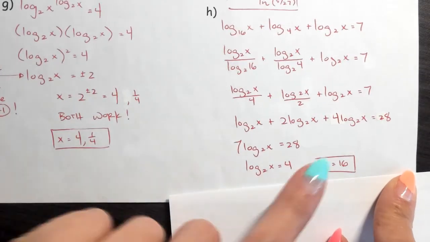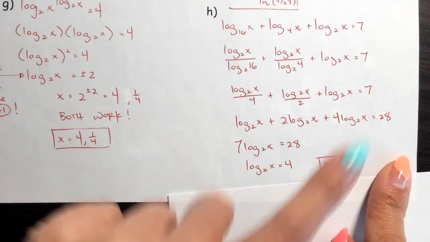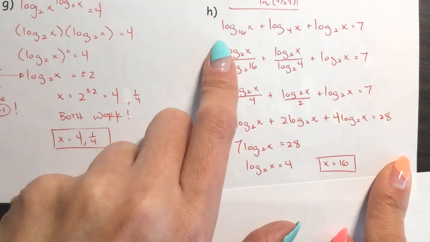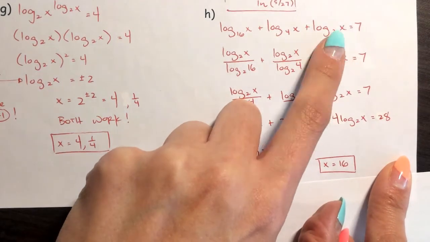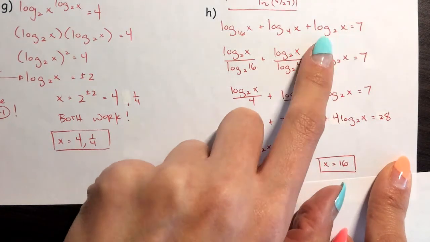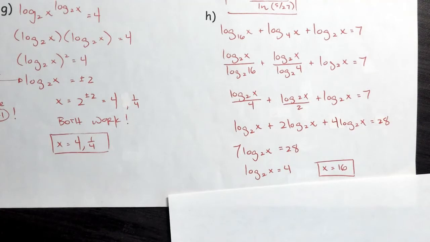All right, if you plug that in, will it work? Absolutely, you can do it very quickly right now. 16 gives you 1, 16 gives you 2, plug in the 16 gives you 4. 1 plus 2 plus 4 is 7. So if you plug it in, it will work afterwards. Okay, there's a catch. Remember what I said about there's more. Okay, it gets a little bit more interesting now.